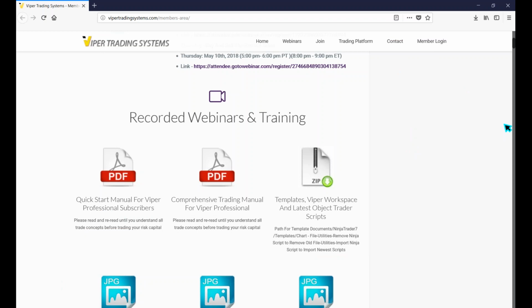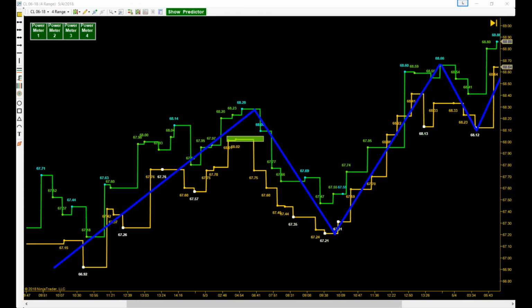I want to show you another little chart I designed. This came to me a few weeks ago, and I started watching it, and it really works. Now, what's the overall direction of this? It is absolutely to the upside, isn't it?